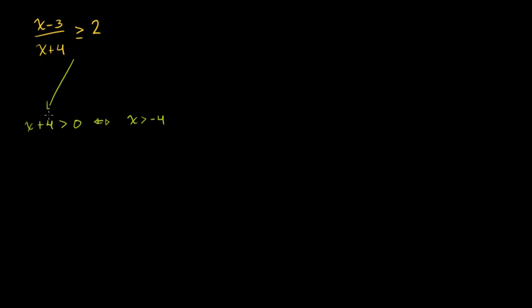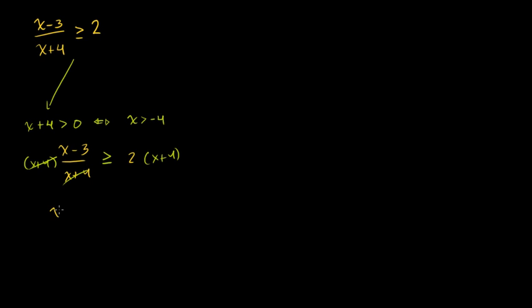So if we assume that x is greater than minus 4, then x plus 4 is going to be greater than 0. And then we multiply both sides of this times x plus 4. x minus 3 over x plus 4, you have your 2, and we multiply both sides by x plus 4. Since we're assuming x is greater than minus 4, or that x plus 4 is greater than 0, we don't have to switch the inequality sign, right? We're multiplying both sides by a positive, so the inequality stays the same as in our original problem. The whole reason why we did that is because this and this will cancel out. And then we have 2 times x plus 4.